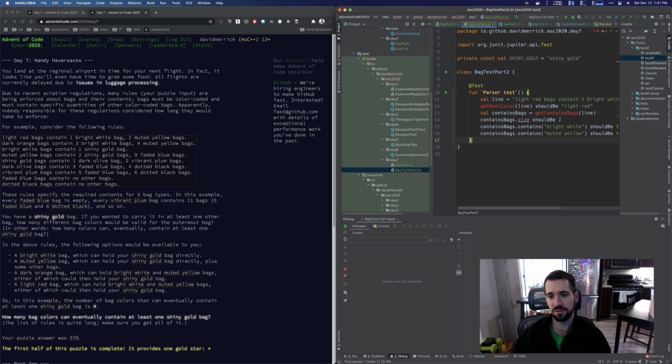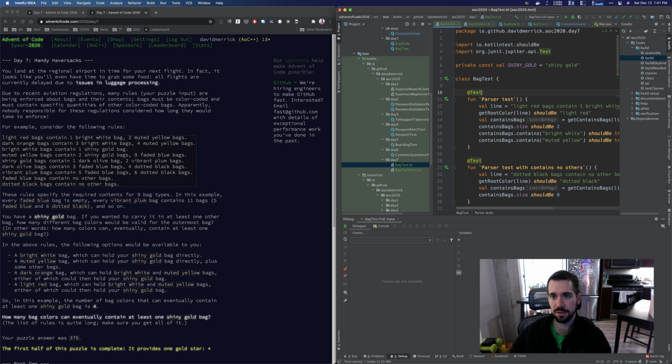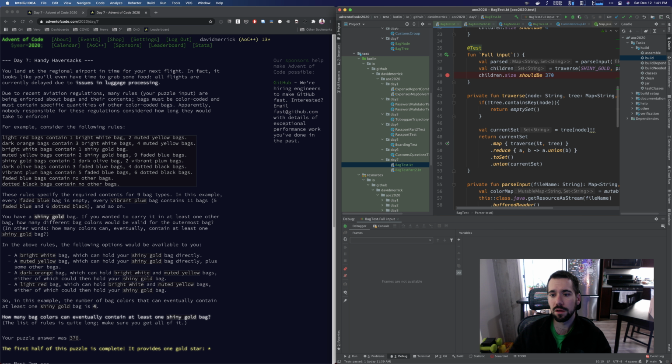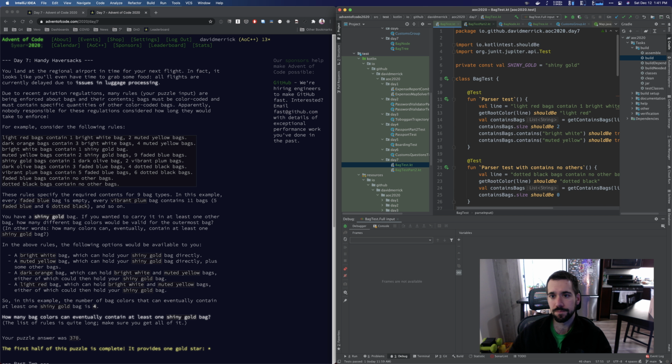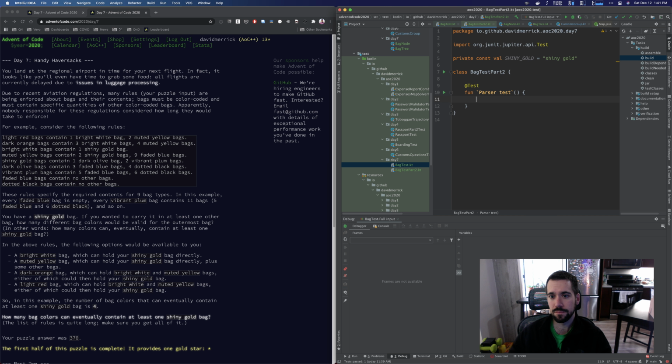And we just need to grab that file that we were giving it. Call this day 7. Losing track of the days here. The file is day7.txt, and then bagtree.parse file.